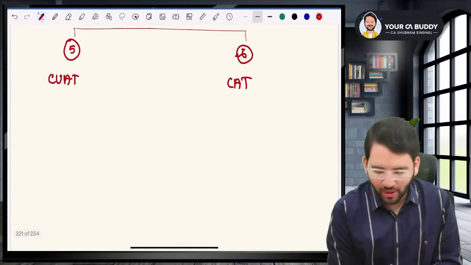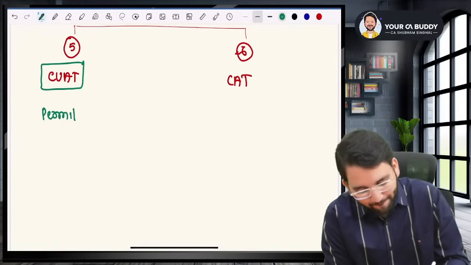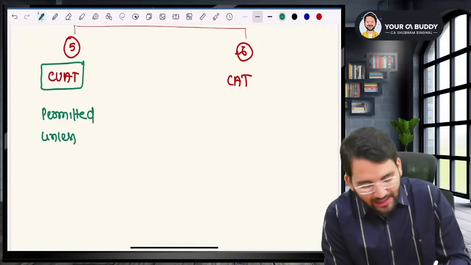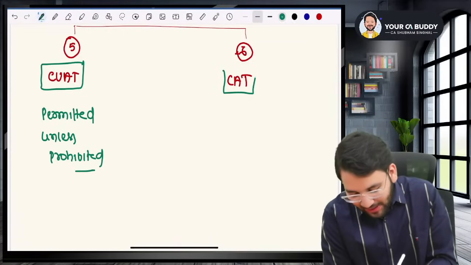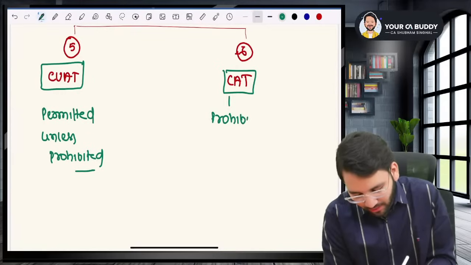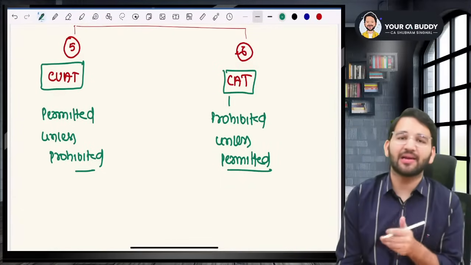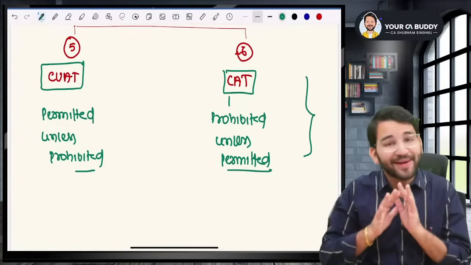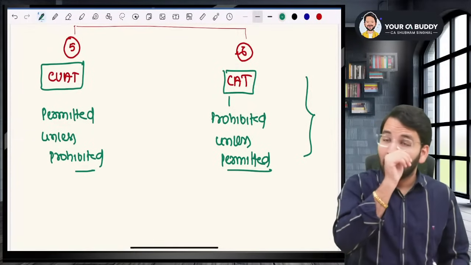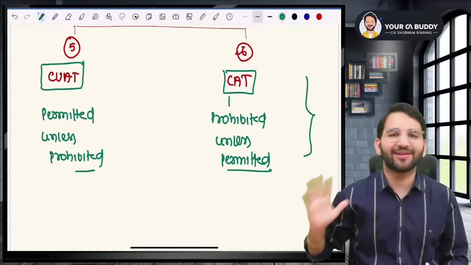Sir, I'll tell you a normal rule. The normal rule is that current account transaction is permitted unless prohibited. Unless we say no, unless we prohibit you, it is all permitted. But capital account transaction is prohibited unless permitted. In capital account transaction, we have kept a little control. So you need to remember these two things. Current account transaction is completely allowed unless we stop you from doing that. But capital account transaction is allowed only that much as we permit. Apart from that, it is prohibited.